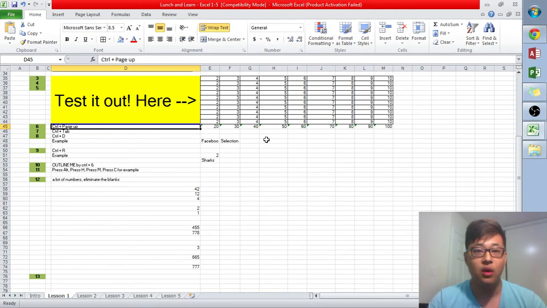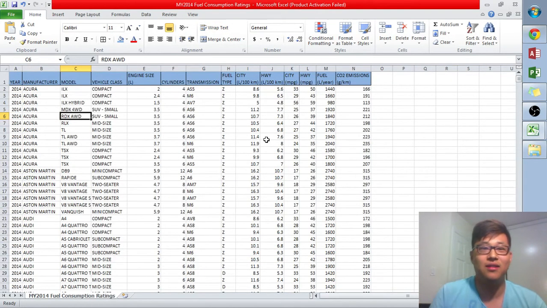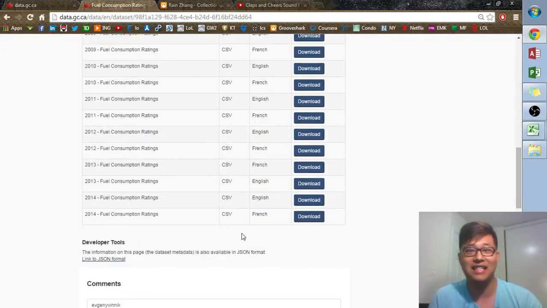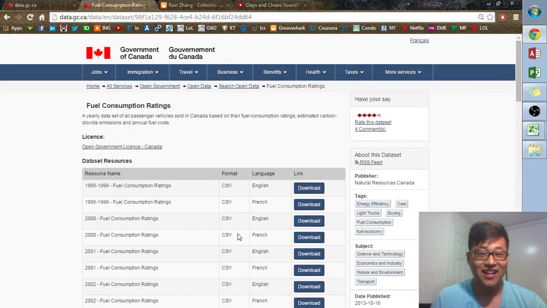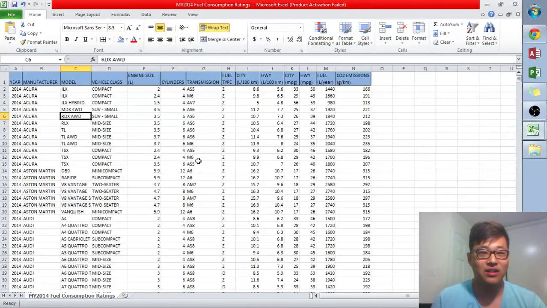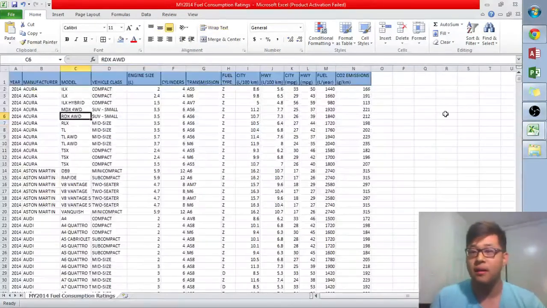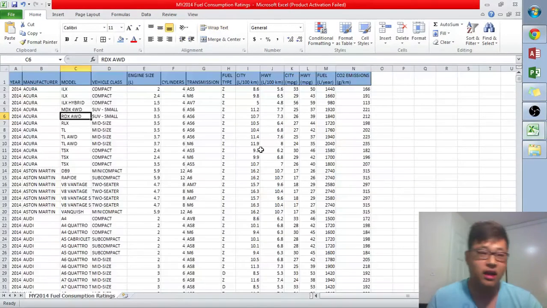Yeah, it's awesome. Now, what's even cooler is if you stop using the page up down, hold Control and press Tab, you actually change to another file. So look at this. Oh, the MY 2014 fuel consumption rating. Oh, isn't that just what I just downloaded right here? Yes, it is. All right, so go back, Control. See, I can switch between 2 different files really quickly without me having to use my mouse, go down, just go click over here and stuff.